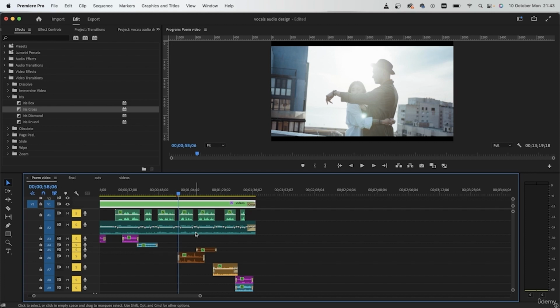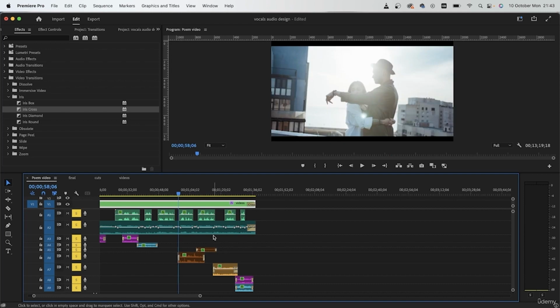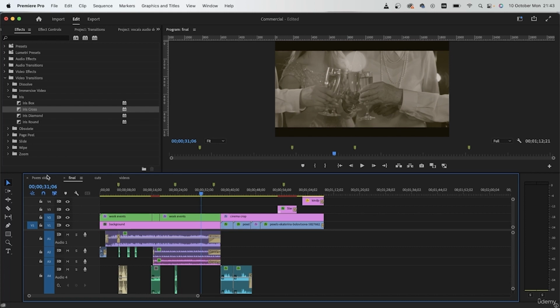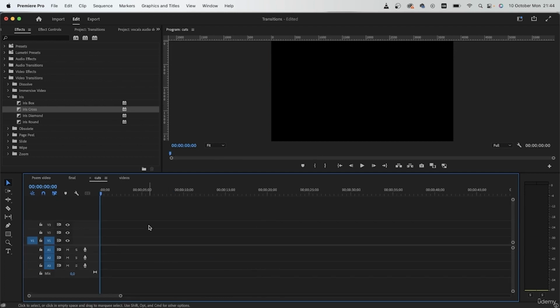So these types of transitions are usually seen in like a really basic photo collage, and they're not really used in professional setting unless it's for something special or something comedic. Otherwise, you don't want to use a cut that is too distracting when your video is calm and peaceful. So let's get rid of that and stick with these simple cuts. So we had the simple cut in the poem video, the commercial video that we did, and you can use it in every situation. The second type of cut is called the jump cut, and you create some sort of variation within your entire clip.